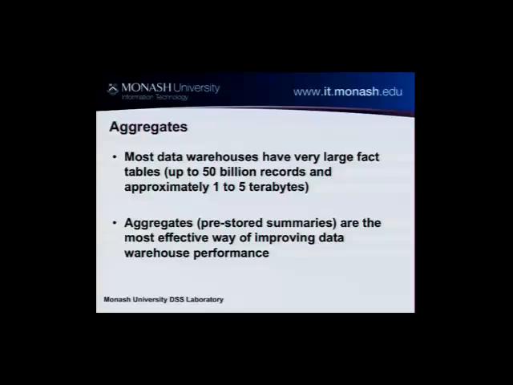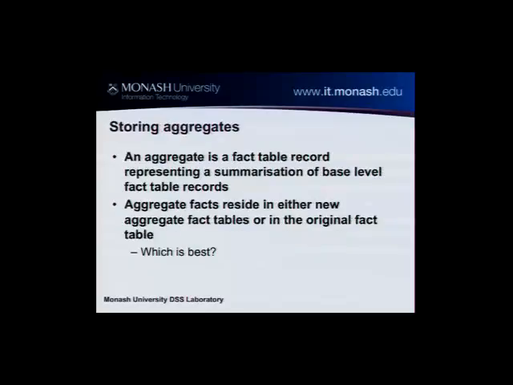So aggregates are probably the easiest, most effective way of improving the data warehouse performance, but we've got to store those aggregates somewhere in the data warehouse. If we're calculating a result, it doesn't make sense to simply throw it away. We've got to store it physically in the database somewhere. Now, there's a few different approaches for doing that. One naive approach, or one simple approach, is to simply create a new member for the dimension.